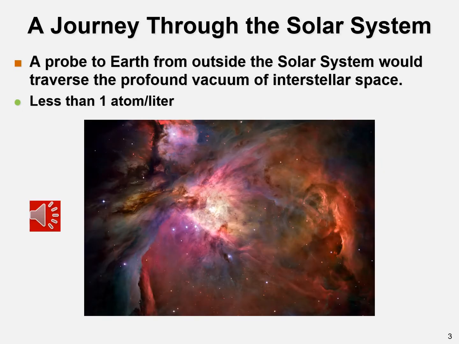Our journey to the center of the Earth begins out in interstellar space, the region between stars that boasts a vacuum so profound that it contains less than 1 atom per liter. By comparison, air at sea level contains about 2.7 times 10 to the 22 atoms per liter. The atoms in interstellar space may be leftovers of the Big Bang, or they may be cosmic rays, high-energy atomic nuclei ejected into space at extreme velocity by supernova explosions.